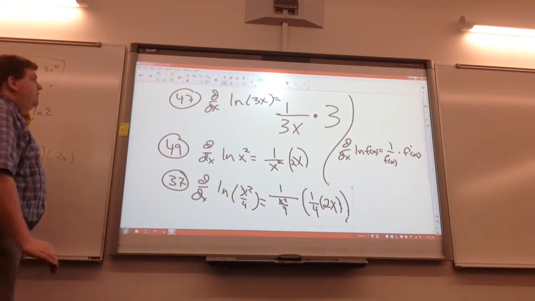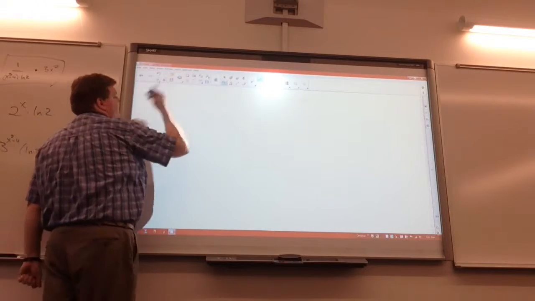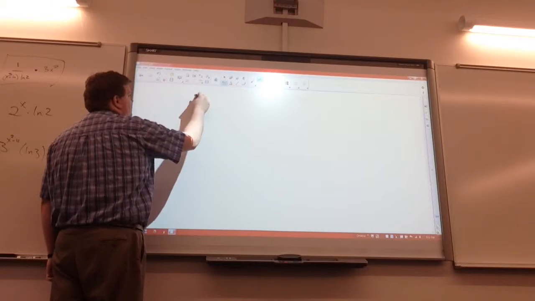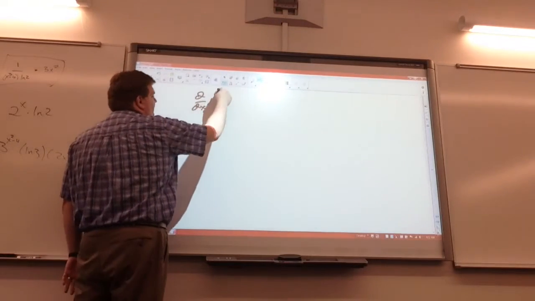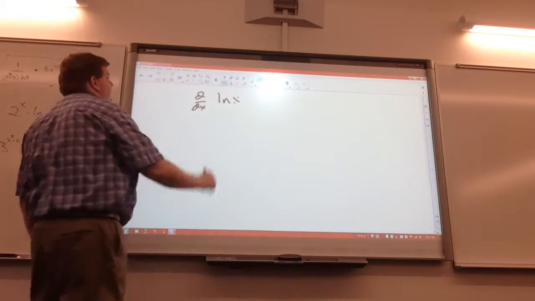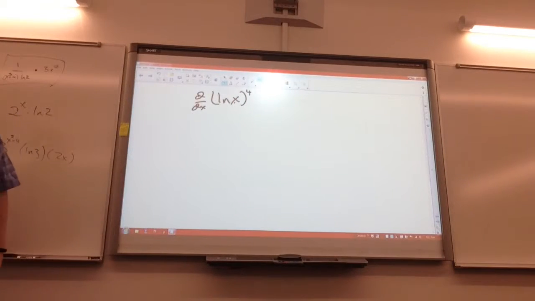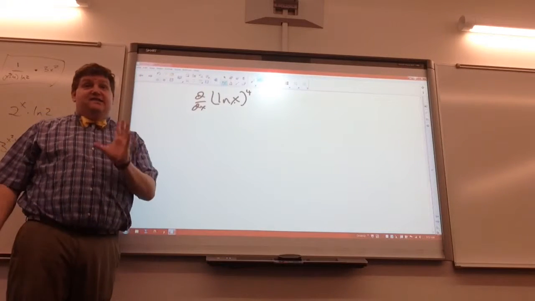Let's look at the first one, and I'm going to do it up here. It's the first one of any difficulty that we're going to see with these natural logs. We want the derivative of the natural log of x, all of it to the fourth. Now why is this tricky? It's actually a chain rule with a natural log inside of it. It's a double chain rule, if you will. Now luckily, the natural log of x is an easy, straight-up derivative.